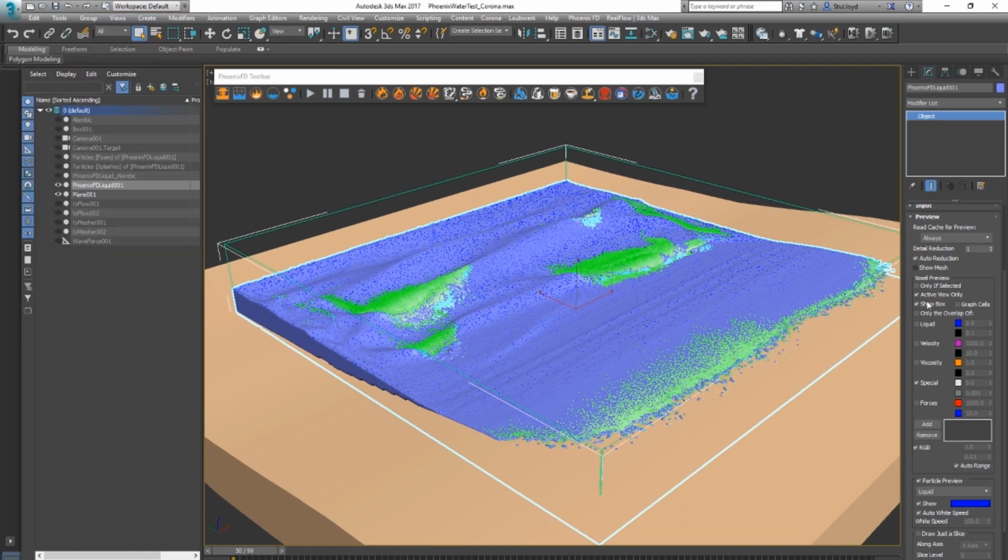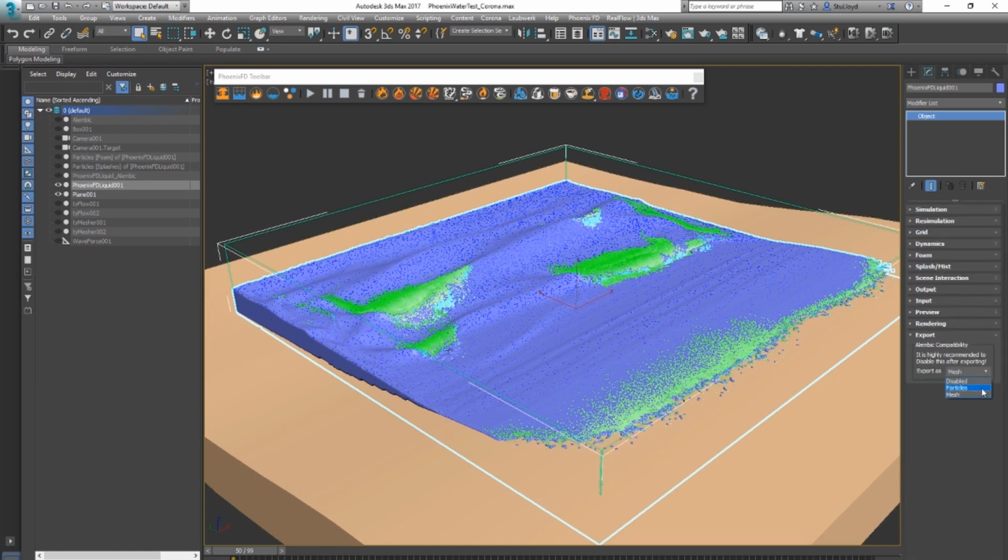What that'll do is export your mesh as an Alembic format. They reckon you can do it with particles as well, but for some reason, every time I tried to export particles, it just didn't work. I'm not sure why.